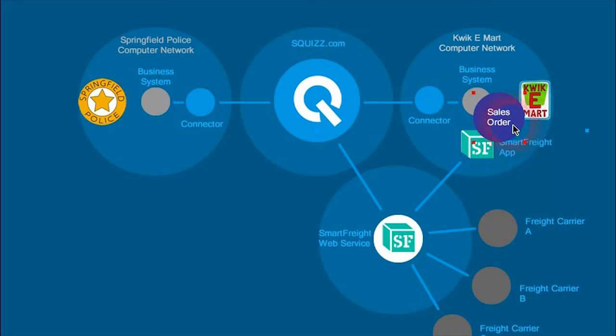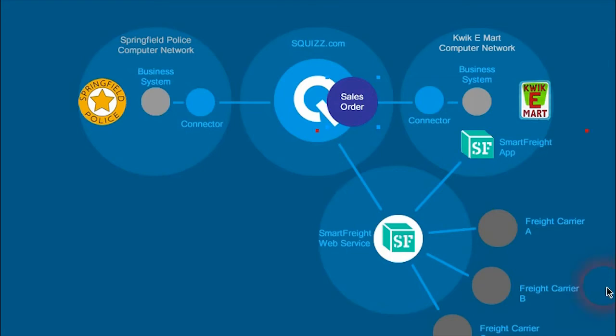Then Quickie Mart can negotiate with each of these freight carriers which they want to use in order to, in this case, deliver their donuts or any other confectionery. So SmartFreight have taken the hard work of doing the integrations, which you can then leverage through Squiz.com in order to allow the orders to automatically flow through. So if we go back a step, when the sales order is created in Squiz.com, there's now the ability to split out the sales order so it's sent to both Quickie Mart and then on to SmartFreight.